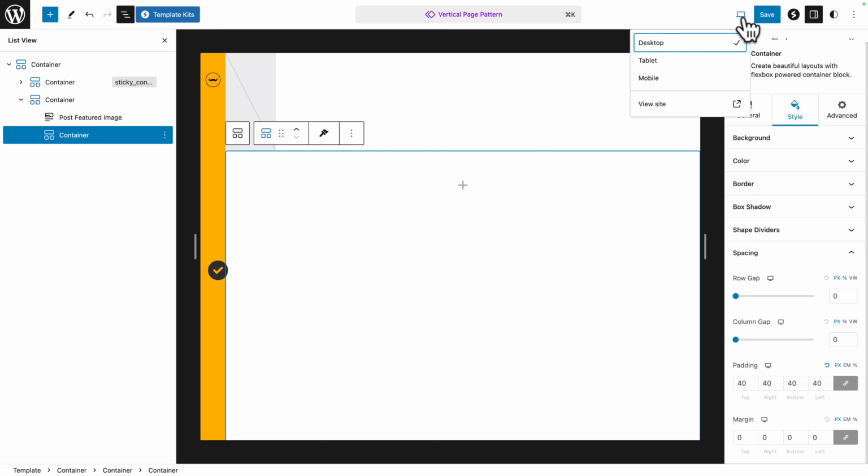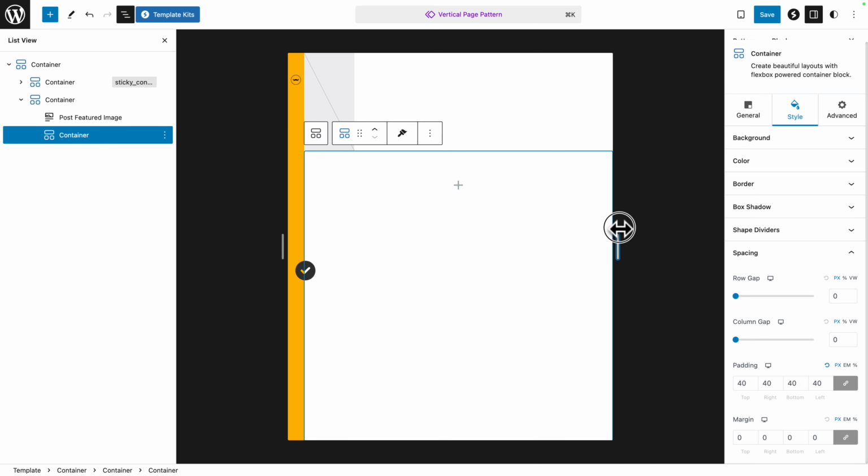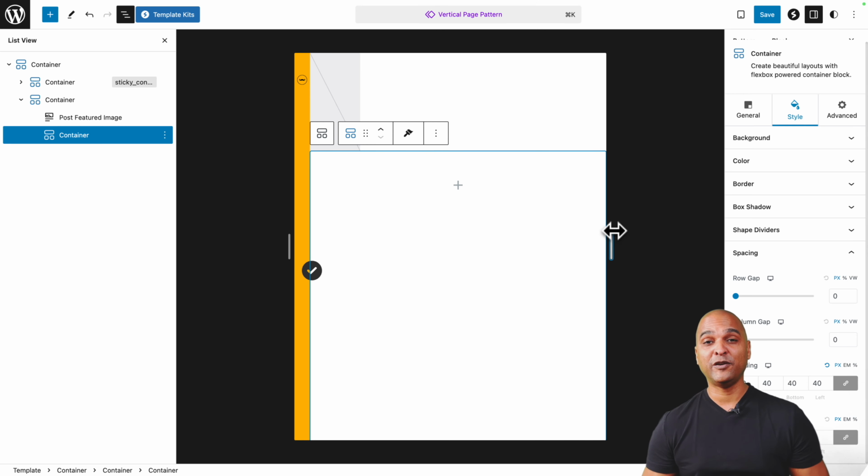Now let's click on the responsive icon, let's go into tablet mode, and if for some reason the site editor doesn't respond, what you can do is just change the values here by just dragging the side handles. Now at the time of recording this video, WordPress 6.3 is still pretty new, so I assume this is a bug and it should be ironed out. So by the time you watch this video, it may already be fixed. But for the time being, this is what you can do if you want to resize on the get-go.